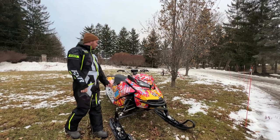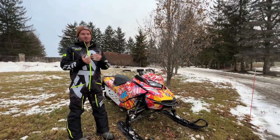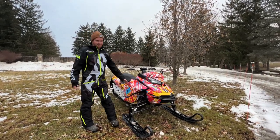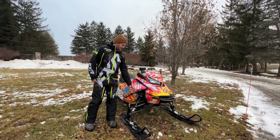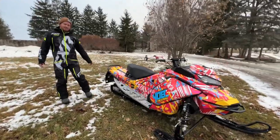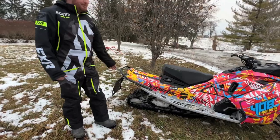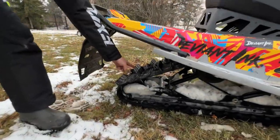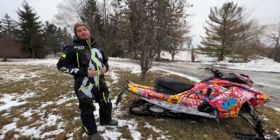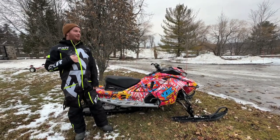It's a race sled. You don't need a race sled to do wheelies. A lot of sleds will do them, especially the newer ones, because they're so freaking powerful. But I find the best way to do it: pump up your front shocks, make sure they're super hard. Get a decent track. I believe this is a 1.75 inch. I wouldn't say you need picks, but you can put those on as well. I'm sure they help. And then another thing is to eat a lot of McDonald's. So I'm 200 pounds. Definitely helps.